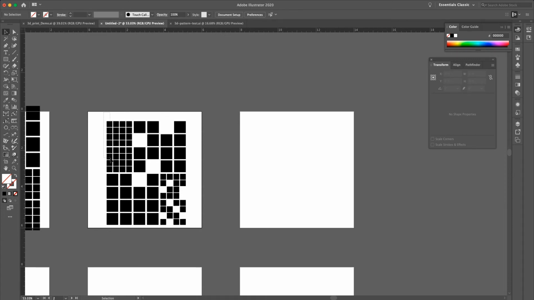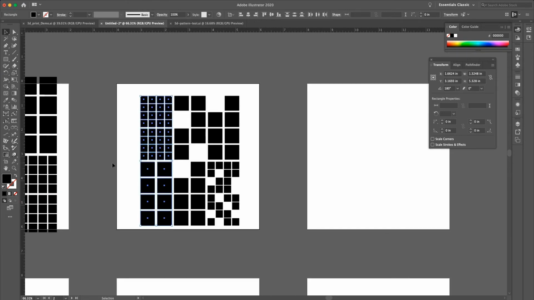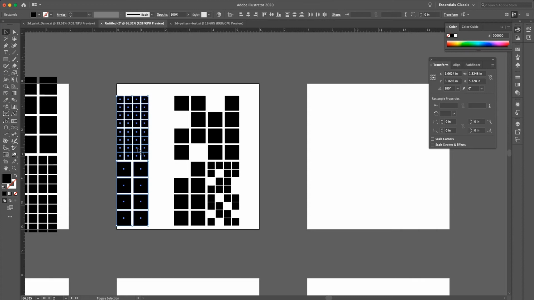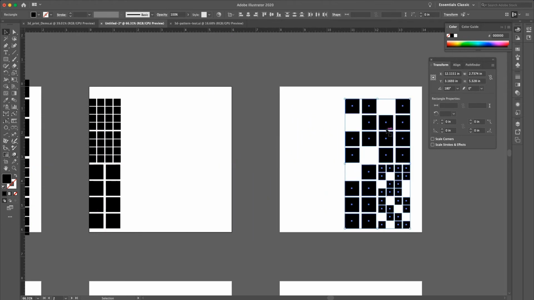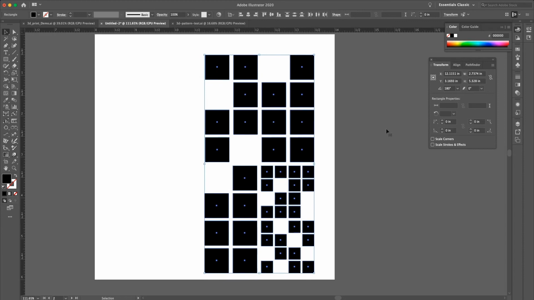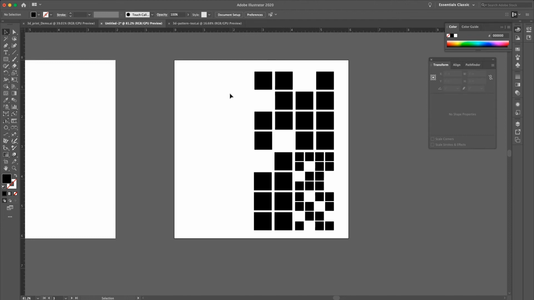So that said, there's this part of the pattern I don't really need. I'm kind of liking what's going on here, and not so much on this side, so I might just select those and bring them to the side, and then just take this part of the pattern. And right now, I have literally no idea what I'm making, so this is exactly how I do it. I mean, you can sketch if you want, but I kind of like the freedom of just working and letting it kind of come to be what it's going to be.